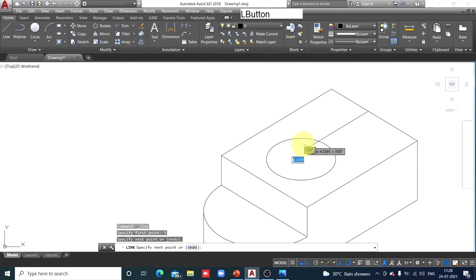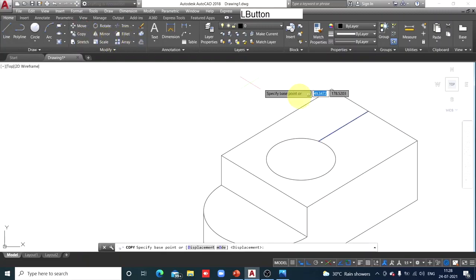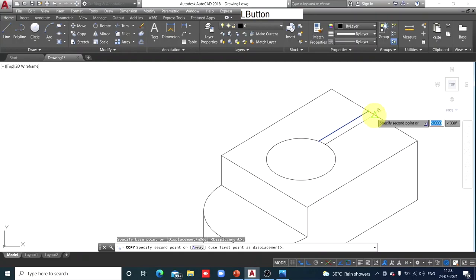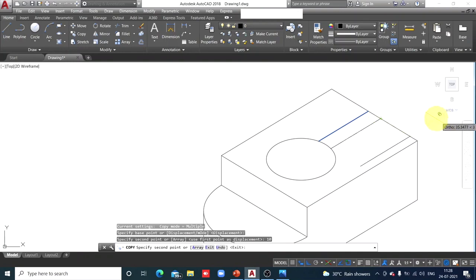So now I'll draw a line parallel to length. A slightly longer line is okay because that can be trimmed. Now trim, enter, and I've erased it. Escape. Now this line, parallel to this line at a distance of 10 millimeters, because we are going to create the opening of the slot which is 10 millimeters wide. So select it, copy. You can use the offset command also, and now 10 millimeters I'll measure. 10, enter. Okay, so this is how you have created that.